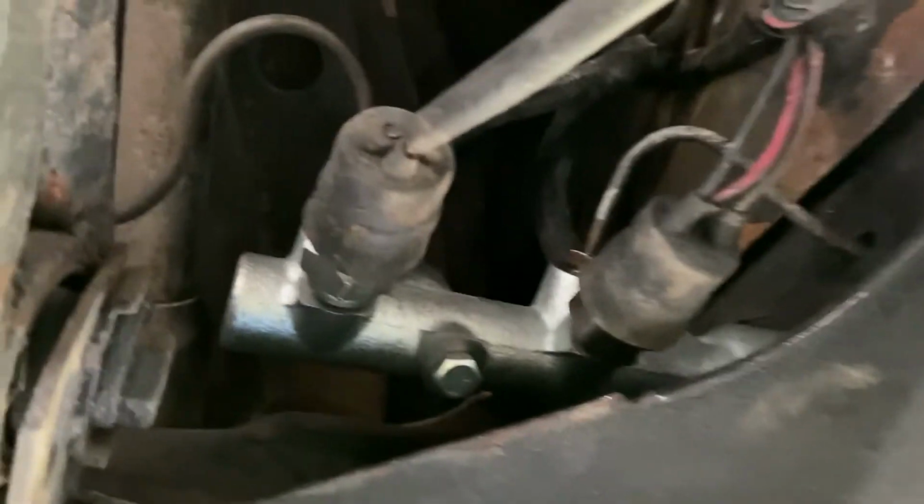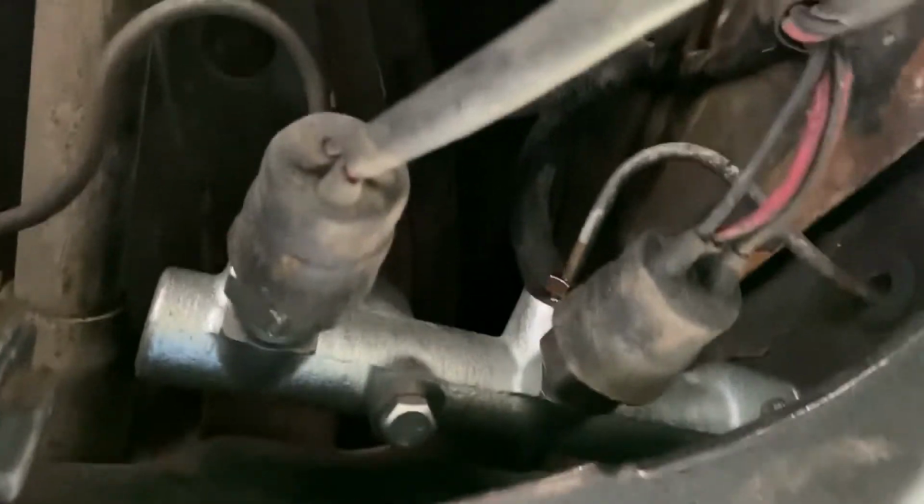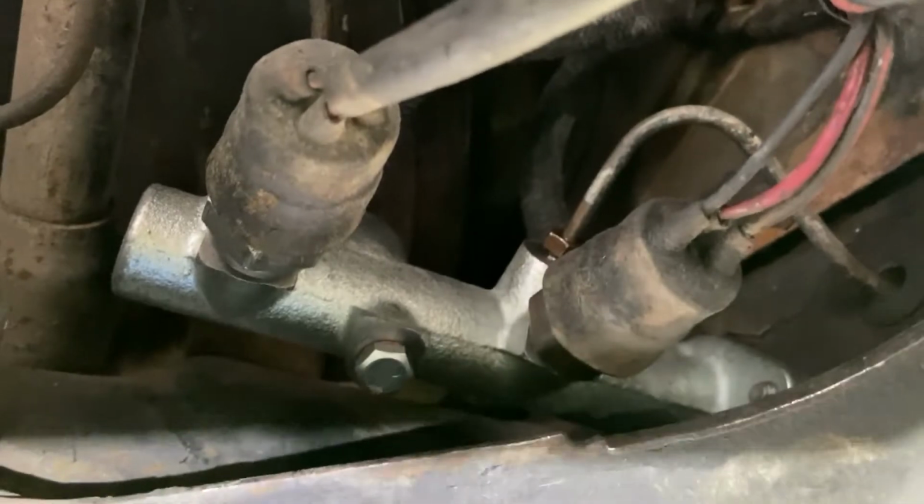I did the front, the back, the front again, the back again, and then the front even again, trying to see if I could work out whatever method I was doing wrong. Each time I tried a little different approach. I've never done it before. All I know is that you're not supposed to see any air bubbles in that tube. So after kind of throwing my hands up in the air, I gave up. And this was on top of the frustration I had over replacing my master cylinder, but that's a different video for a different time.